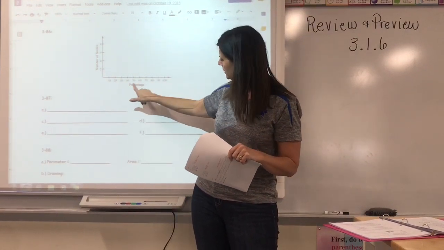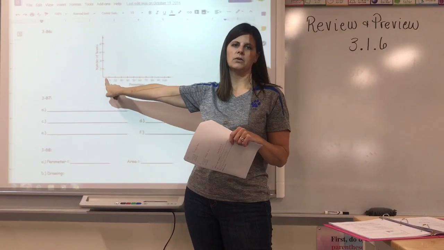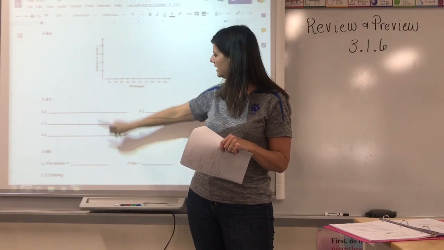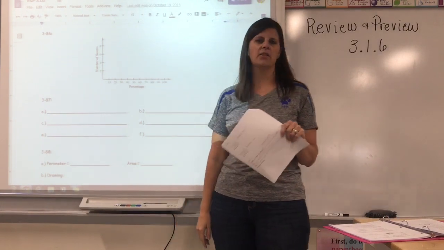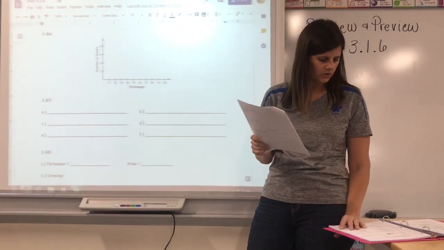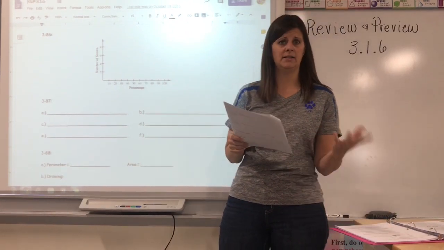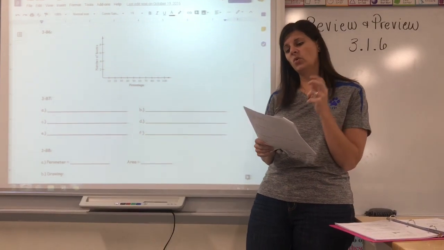So if the bin width looks like it's 10, the first bin would be for 0 through 9. The second bin would be from 10 through 19, and so on and so on. So just be very mindful of where you're putting numbers like 50, 60, 80, 90. Make sure you get those included in the correct bin.